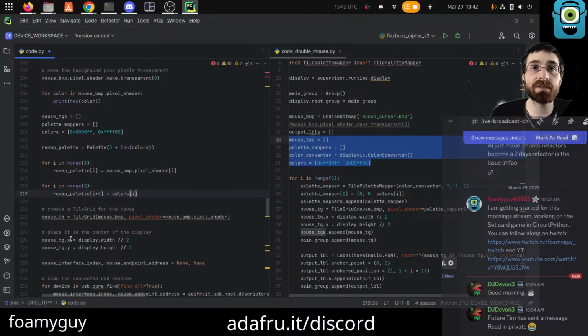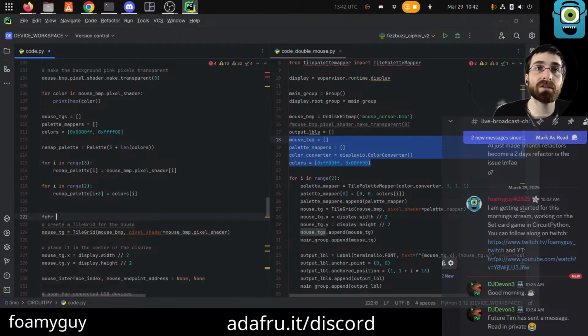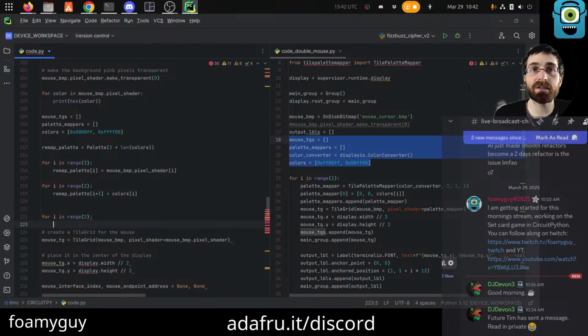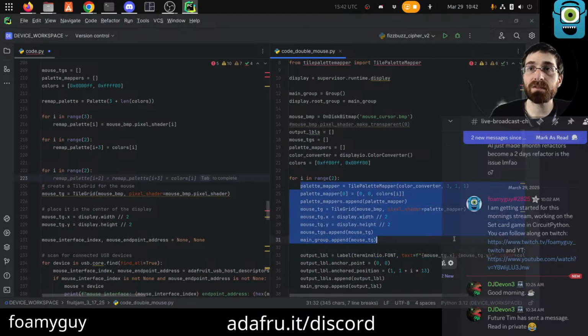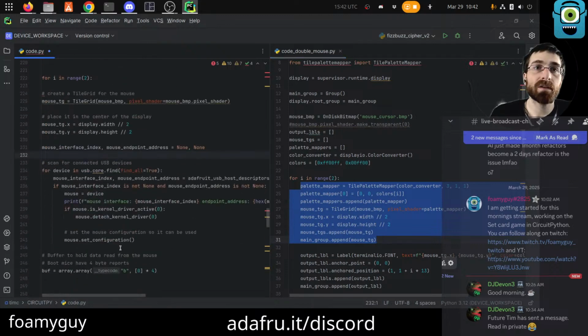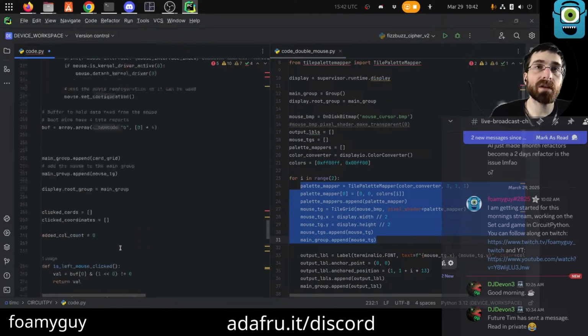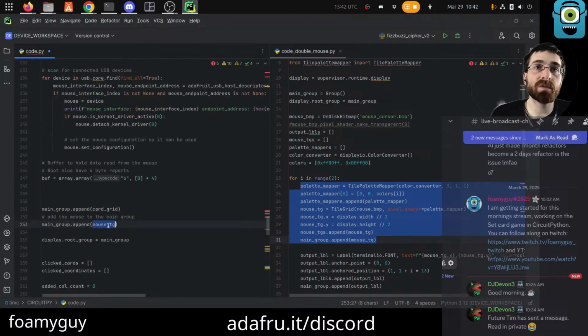We have 5 colors now, and then finally we can be building up our list. So I'm going to say similarly here, I in range, and we're basically going to do all the same stuff that this does. Although in this code, they don't add it to the main group until all the way down here.